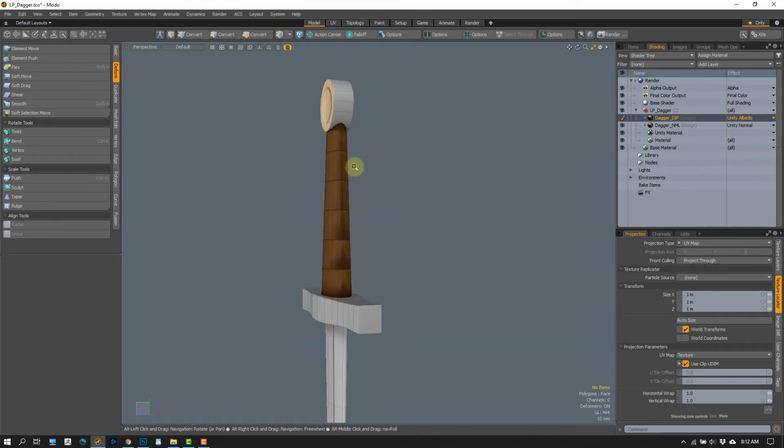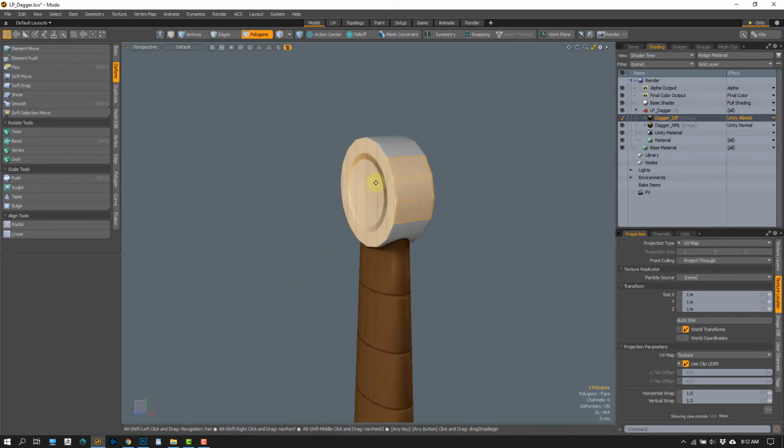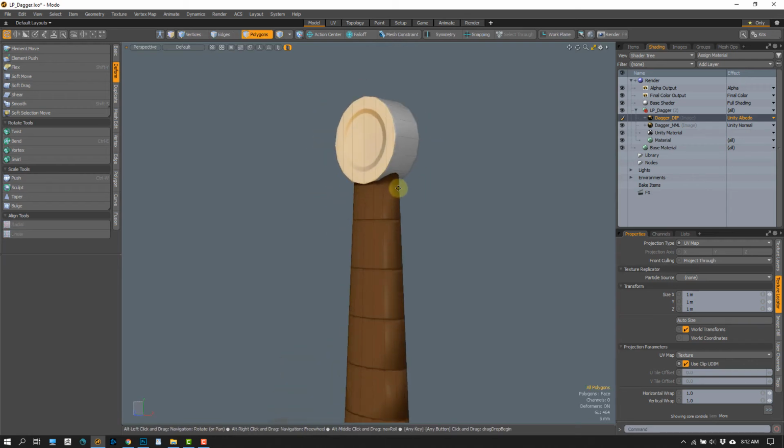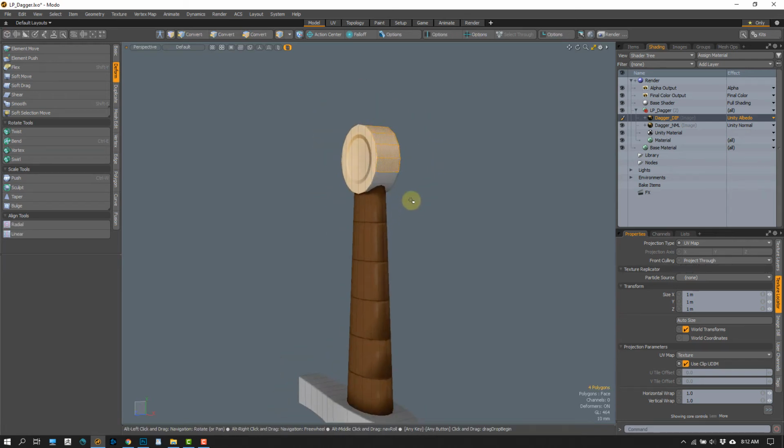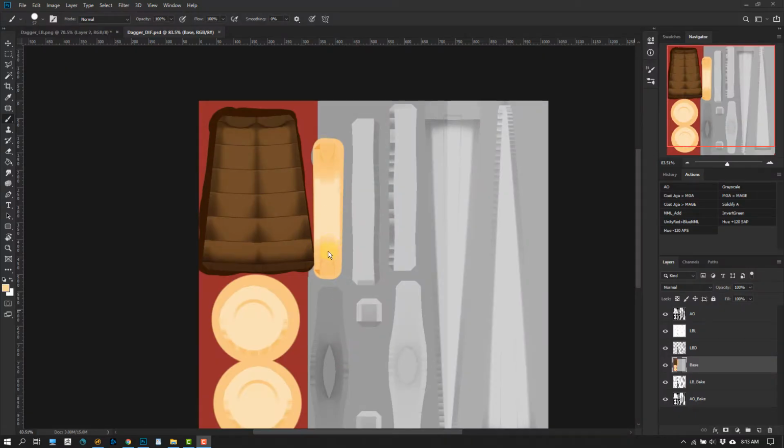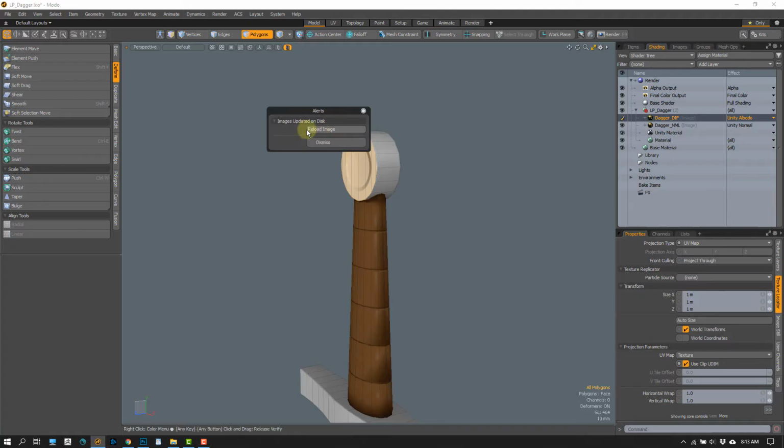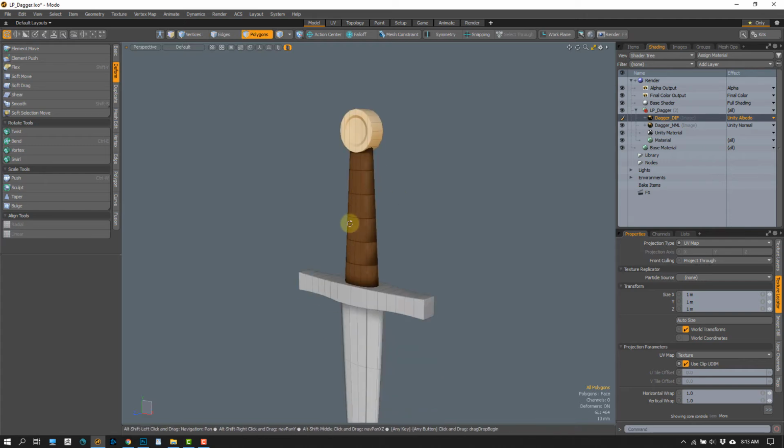Oops, it looks like I missed a little section right here. So I'll fix that off camera real quick so you don't have to see it. But again, that's just filling in that area with that same color. So I just changed that off screen. It was this little section right here. So let's jump back to Modo. And again, it's going to see that, hey, that updated. So we'll hit reload image and you see that it pops right into place. So we're back in business.